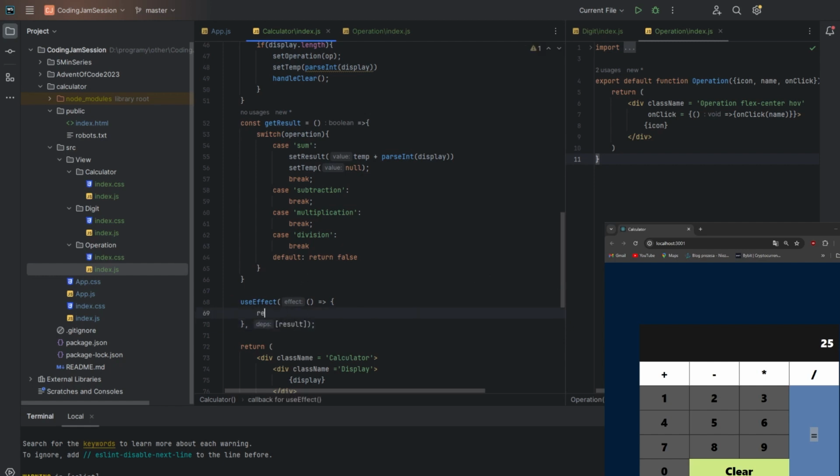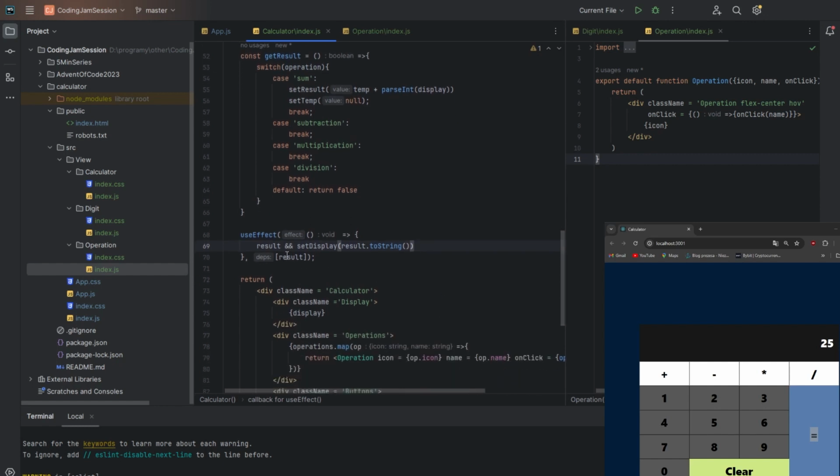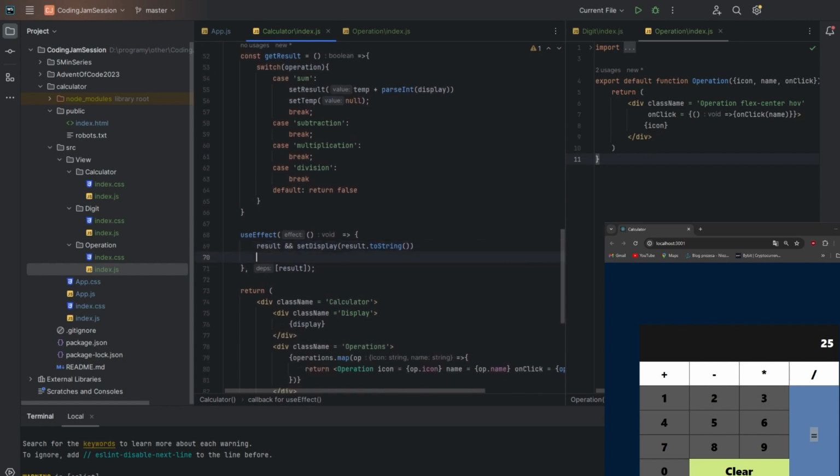Whenever we've got a result calculated, then we can set the display to our result and turn it to a string. And whenever the result is turning to false, we're going to want to clear the display.